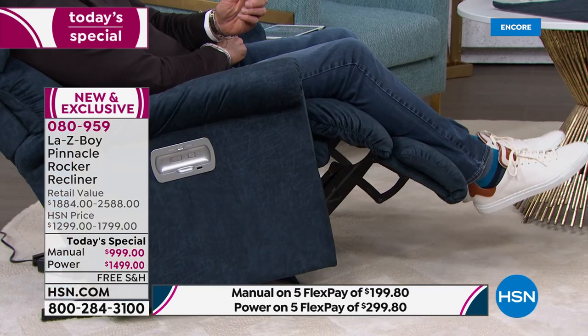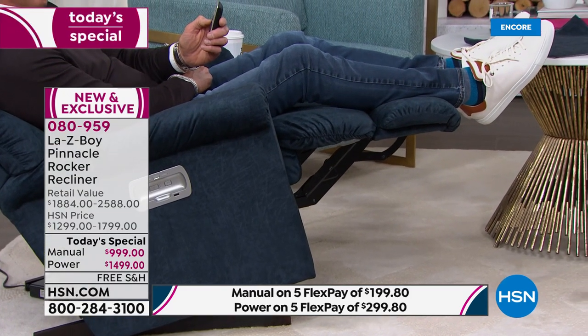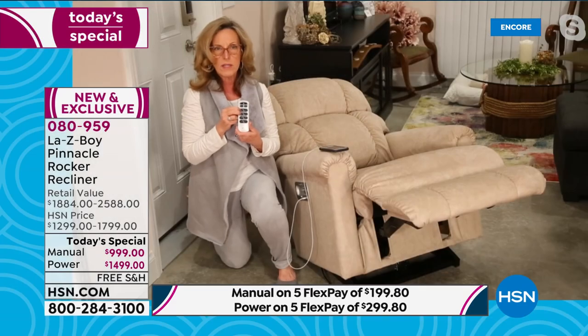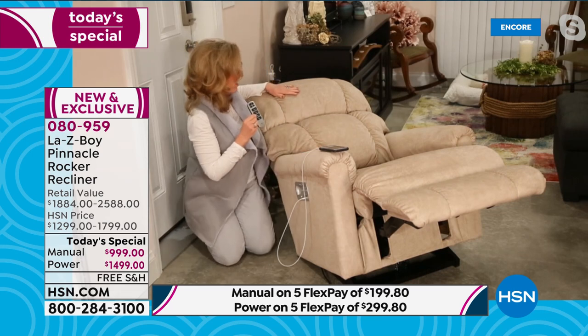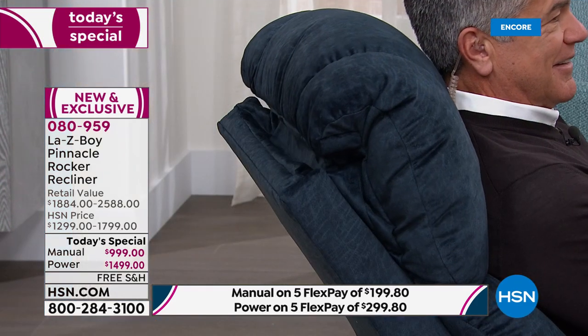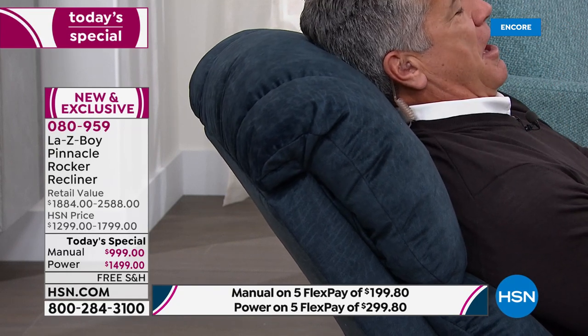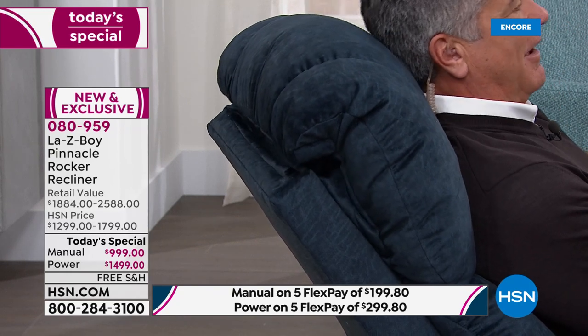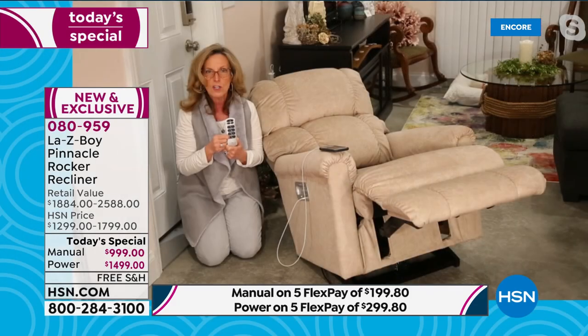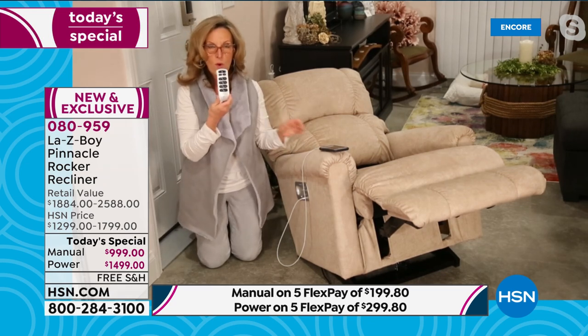You can press one button at a time or hold both down simultaneously — it goes to a full recline in seven seconds or less. Now here's the charm: the headrest. If you're resting and someone talks to you, the third row raises the headrest and lowers up to 55 degrees. The bottom button gives you an additional three inches of lumbar support. Those are all your bells and whistles.